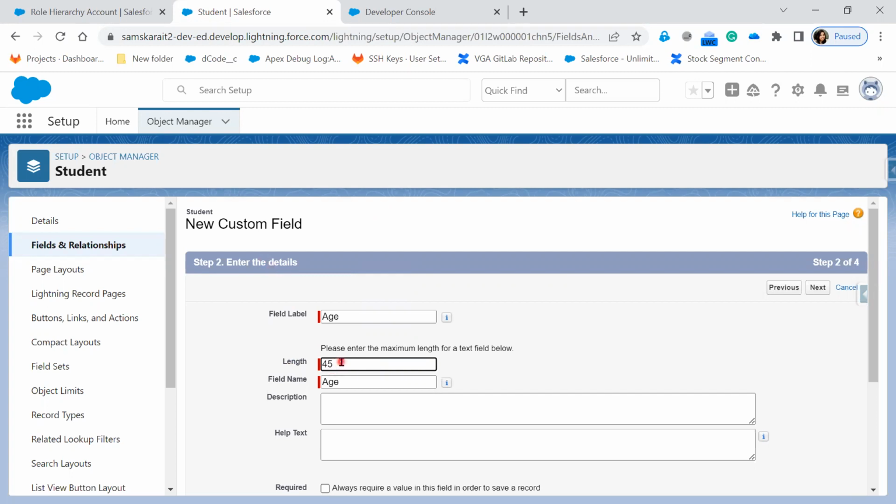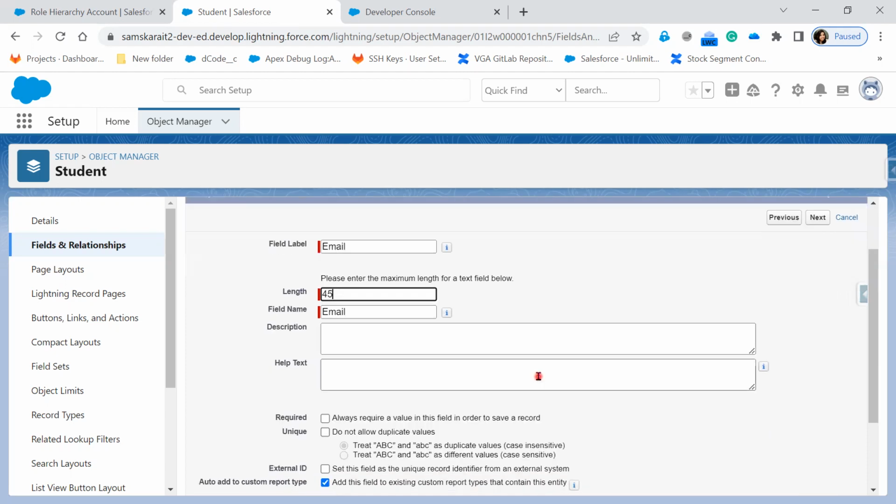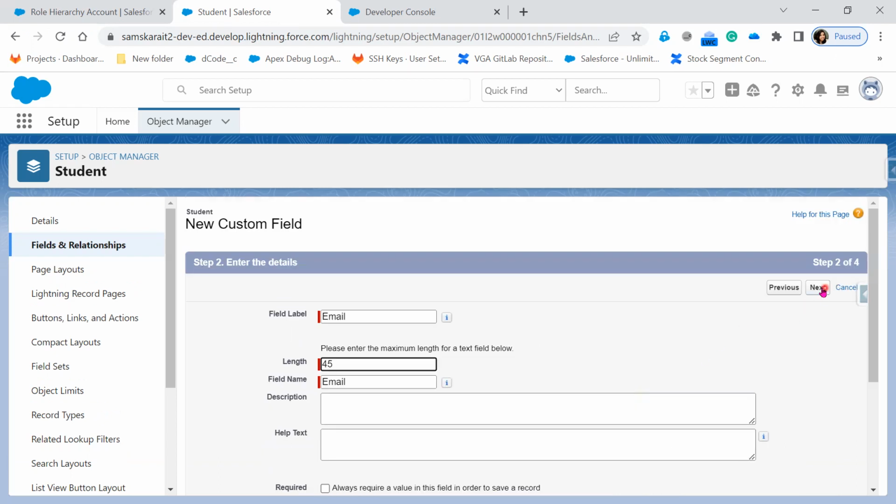This is a text format. No, age is an integer. I do not need that. So what I'm going to do is take email instead of age. I'll take the field name as email. Length is 45. Then I'm going to click on next.